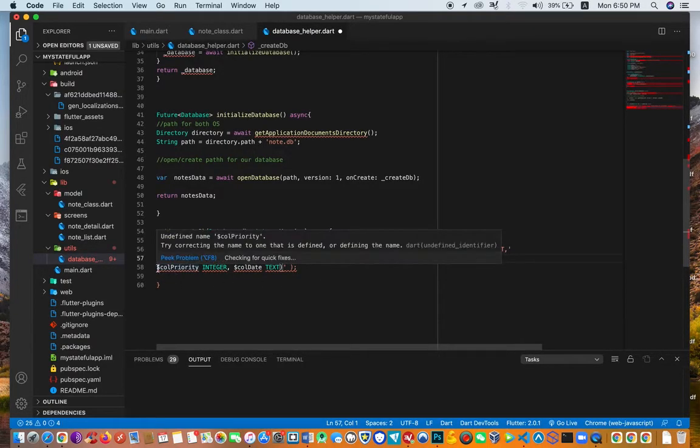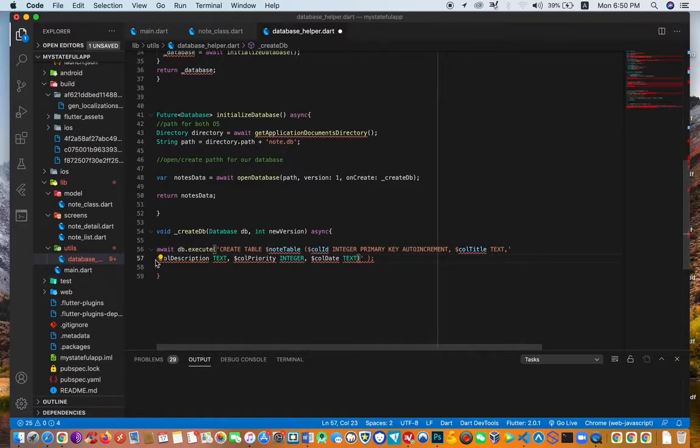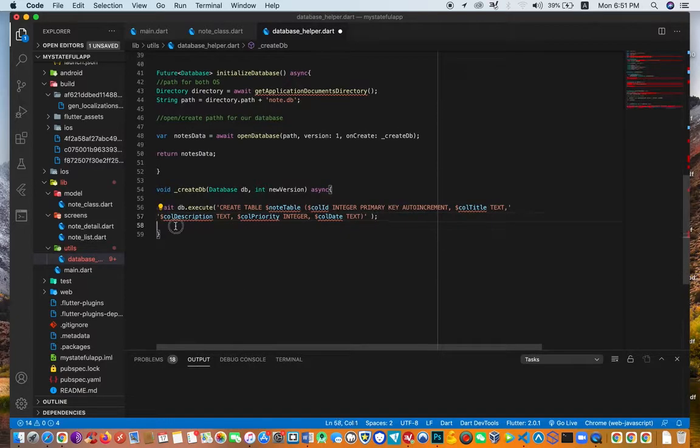So here, let me bring this on the same line. Yeah, making sure everything is fine. So description will also be here. Okay, so description here, and description test, column integer. After integer, we have the column date, and then the date. All right, good. So that is for our SQL.